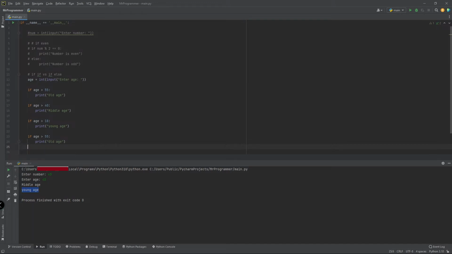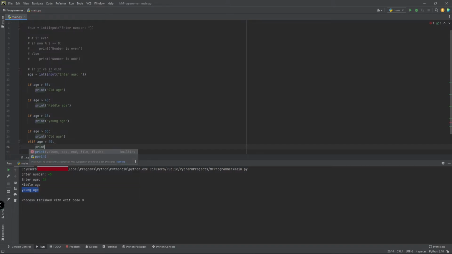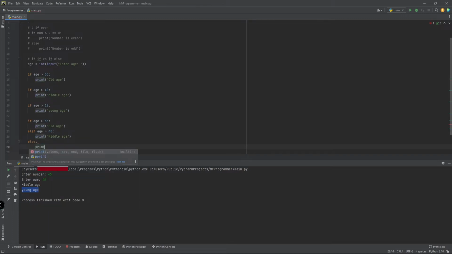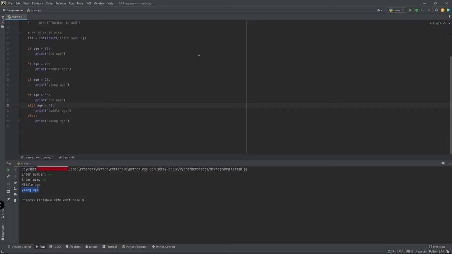Else if age is greater than 40, print middle age. And the last scenario is going to be else. If you're less than 40, then you are young. Okay. Let's say that's young age. So let's run this and let's divide this up for ease of reading.